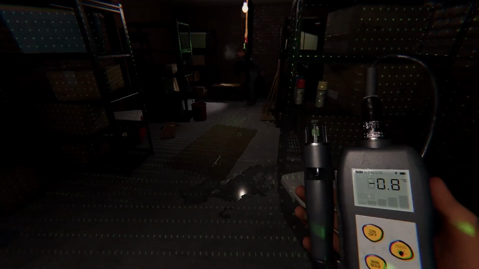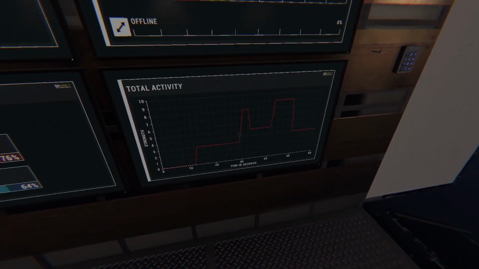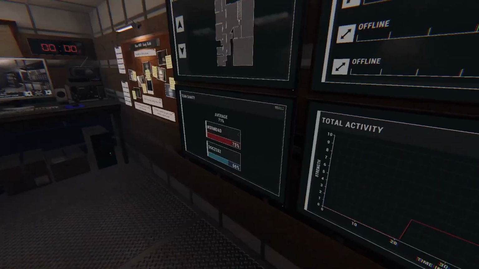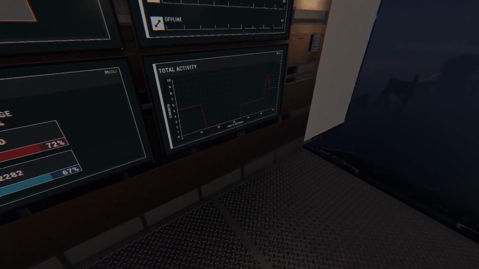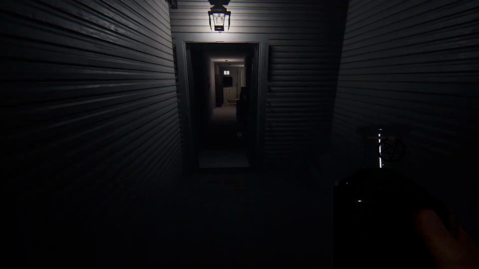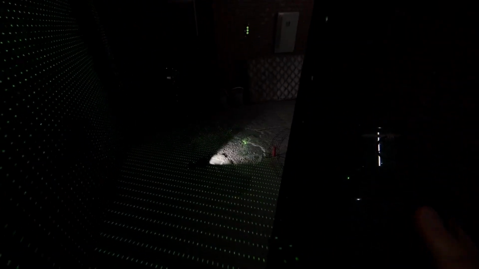Yeah. Into the depths of hell. Freezing temps. Ooh. Let's see, we have 4 to 9. Oh, 1, 2, 3, 4, 5. Looks like an EMF 5. Should still take a reader down. Oh no, it's definitely EMF 5. Did you say something as I was leaving? Yes, freezing temperatures positive.